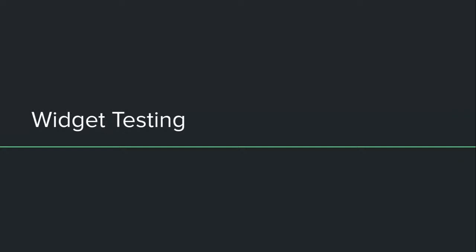After that, we can talk about widget testing. Let us ask the first question: what is widget testing? Widget testing in other UI frameworks, I think we call it component testing. Okay, a widget test tests a single widget. The goal of a widget test is to verify that the widget's UI looks and interacts as expected.